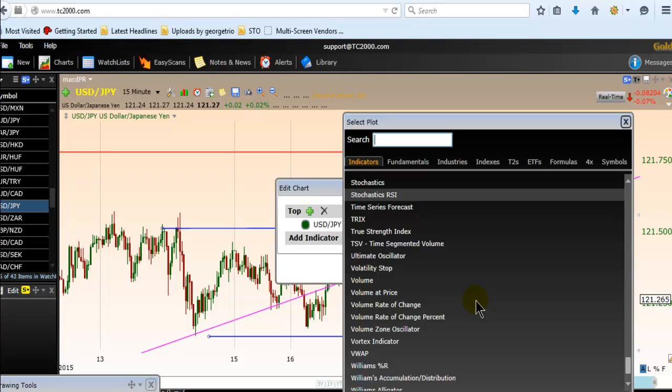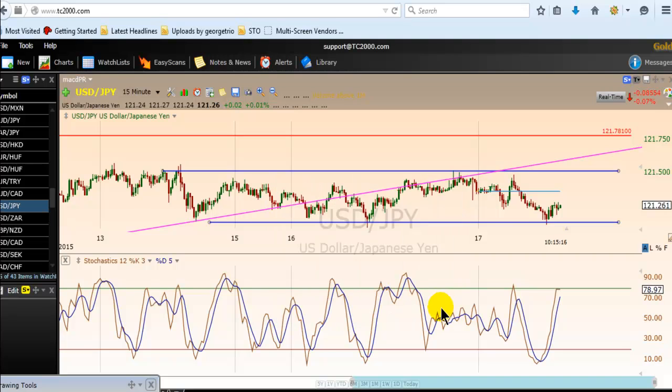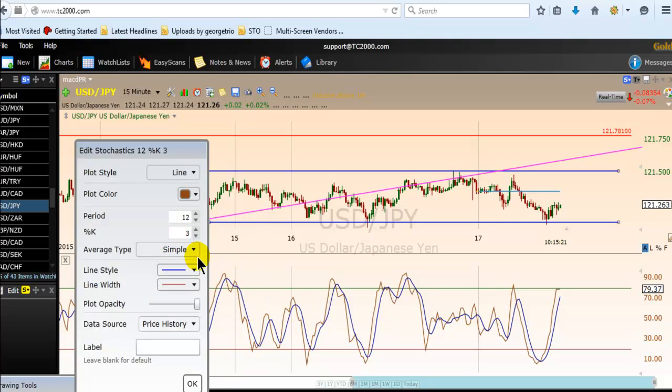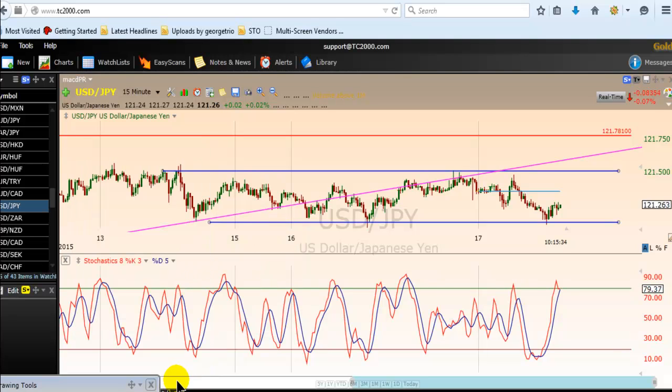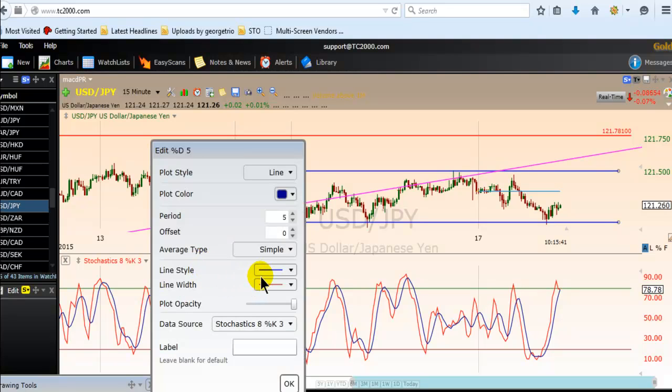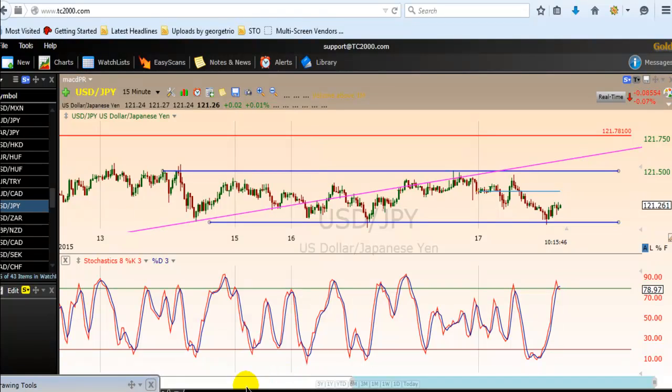The stochastic indicator allows traders to time the market and also to go into the mind of other traders, because the general majority of traders will sell when the stochastic is overbought. The place where I am now is not very good, looking at my 2-hour chart, so I want to go, so to speak, into the mind of other traders to see what they are thinking of doing. My stochastic 833, which I prefer to use, is overbought, but when the stochastic is overbought, it's pointing to us a resistance level, it doesn't mean sell.